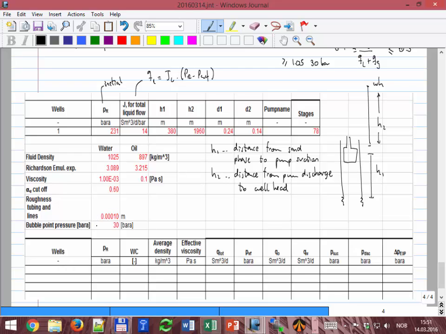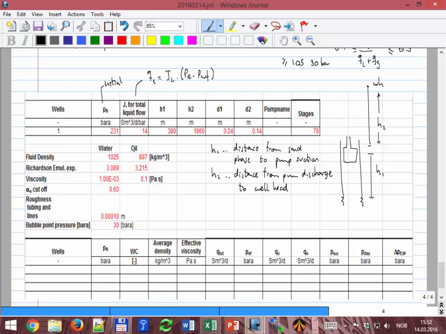I'm giving the roughness. Remember, we need the roughness to do pressure drop calculations, and here we are not going to care too much about that. Already someone chose ESP for us, okay? So then we are going to verify if that's going to work or not. But for now, let's not pay any attention, okay?